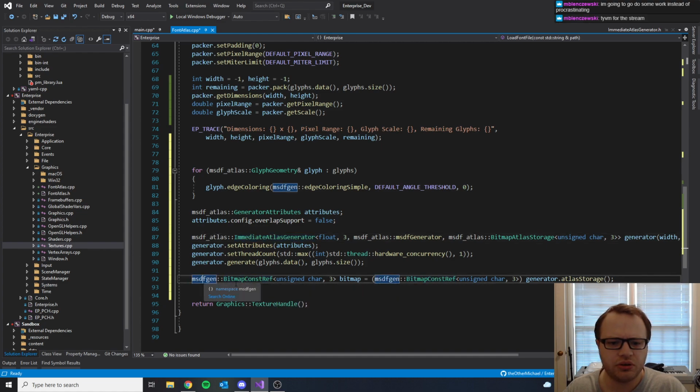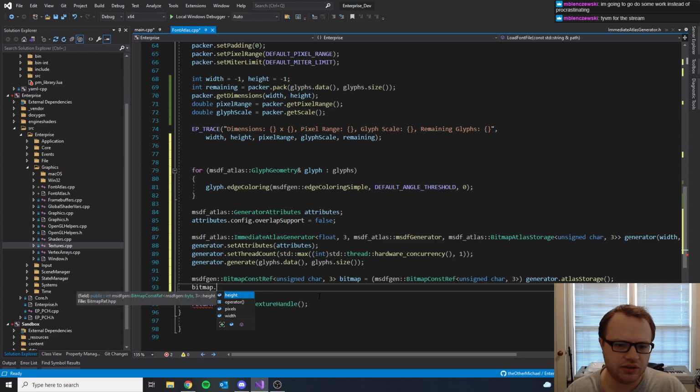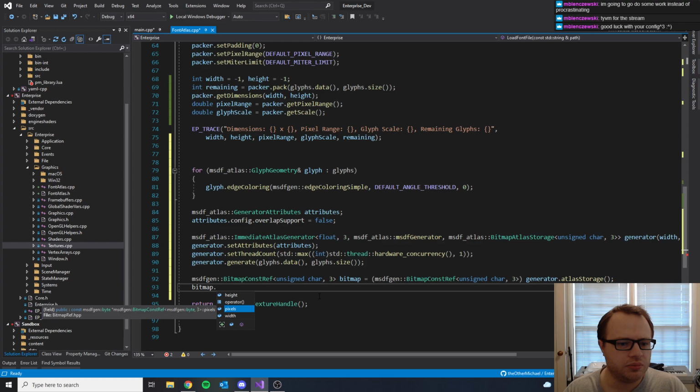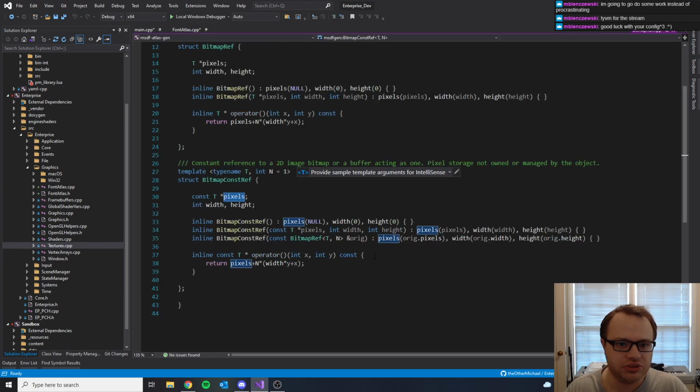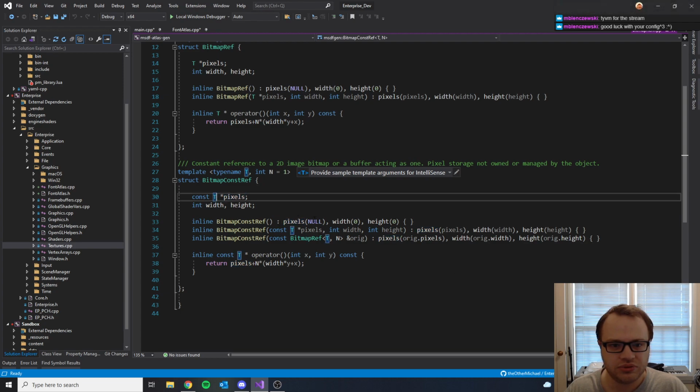Okay, so apparently Bitmap can be used places. So I've got a height, a width, and pixels. Oh boy. Okay, I think I've got it. So I'm assuming that the pixels are just the buffer.